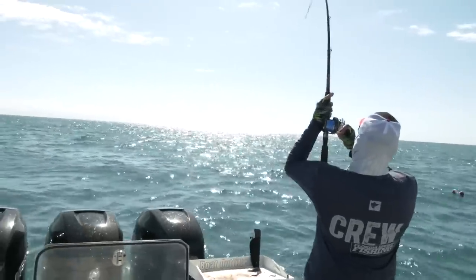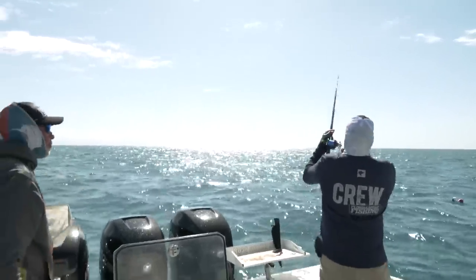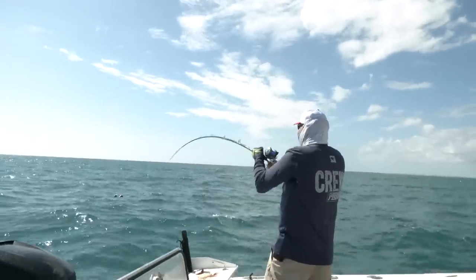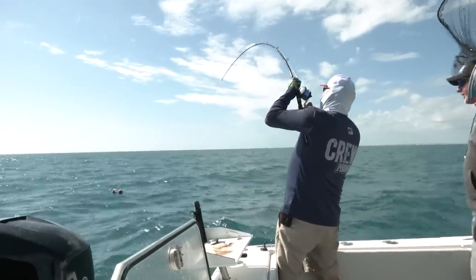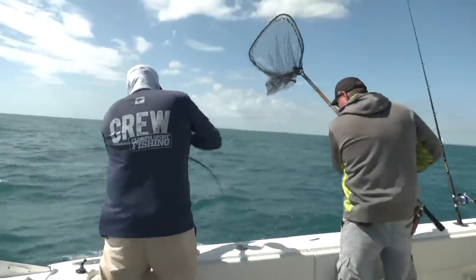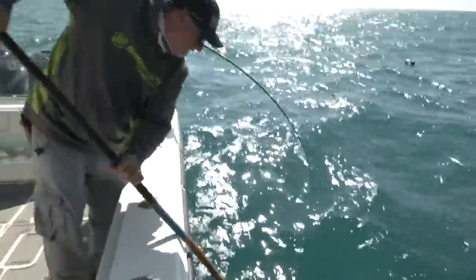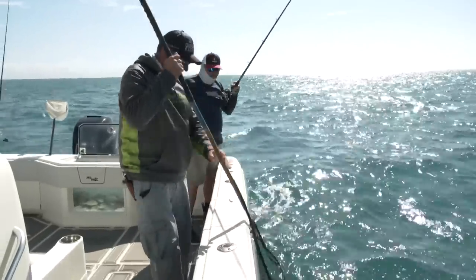There you go. Oh, boy. Nice and easy. Keep his head up high. Trying my best. Yep. That's a nice grouper right here on this grouper spot. There you go. Keep his head up high. I'm going to grab a net. He clobbered that pin. I was watching that. Oh, come on, baby. There you go. Nice and easy. Once he's off the bottom, you know what I mean? You can take it easy with him. Oh, yeah. It's a nice black. Did you see him? Yep. Nice black. Wow. Beautiful. Easy. Got him. Nice. Nice job. Nice work. Good job on the net.